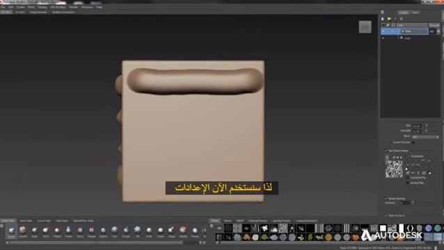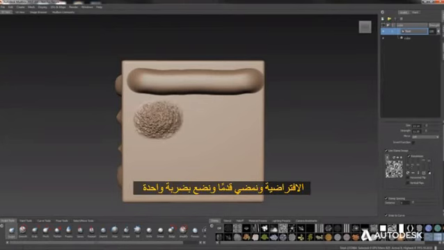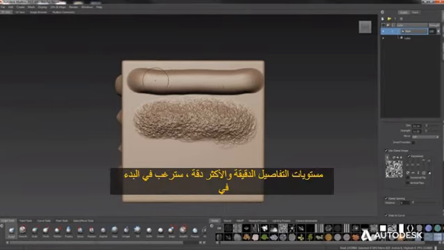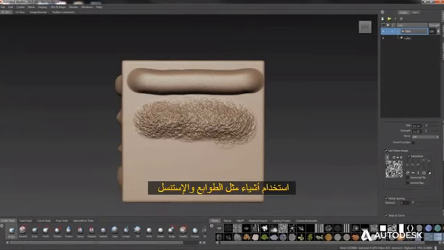So right now we're just going to use the defaults and go ahead and lay down a stroke. And as you can see, it's vastly different from what we got without a stamp image. So in general, at your lower levels, you'll want to use a sculpt brush that doesn't have textures applied. But as you get to your finer and finer detail levels, you'll want to start using things like stamps and stencils, which we're going to get into next.